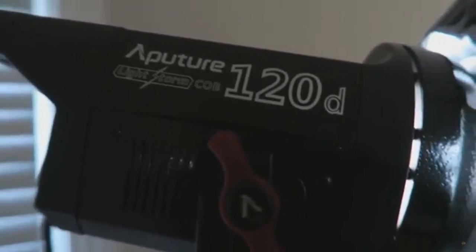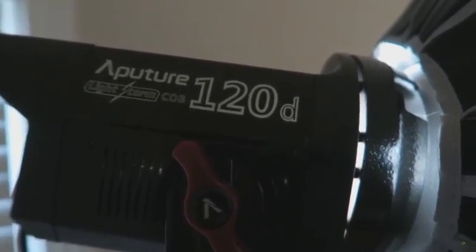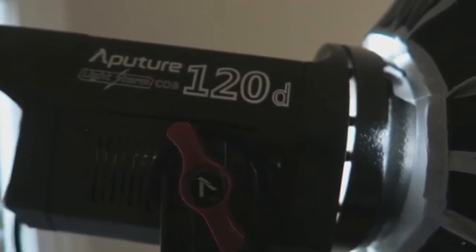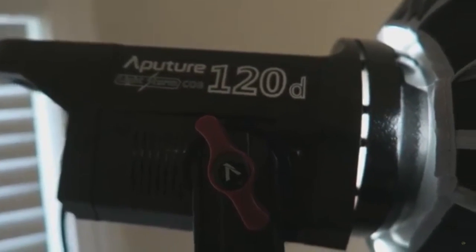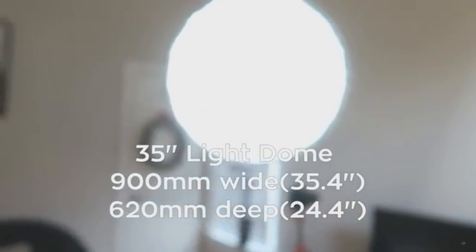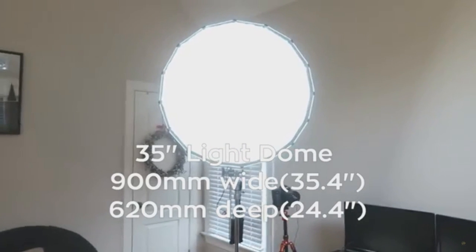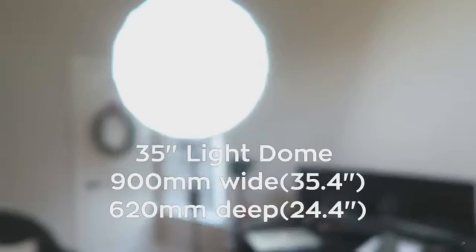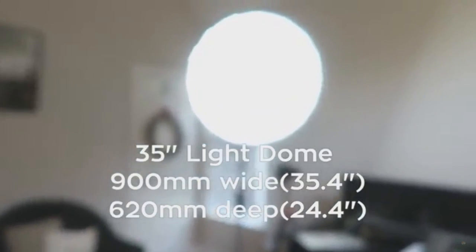This light is called the Aputure 120d. There's also the Aputure 120t, which is for Tungsten. I didn't get that light. I probably will get that light soon, but this light is massive. Well, I should say the softbox. The softbox is massive.